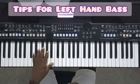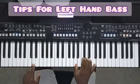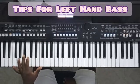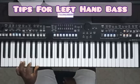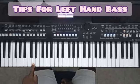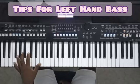Okay, so I did this. Then I come down to 4. 4 is 5 steps below 5. Then I go 4 steps above the 4 towards 7. And I come 5 steps down to 3. Then 4 steps to 6. Okay. Then 5 steps to 2. And then to go to 5. And then to go to 1. So this is in the scale of F.